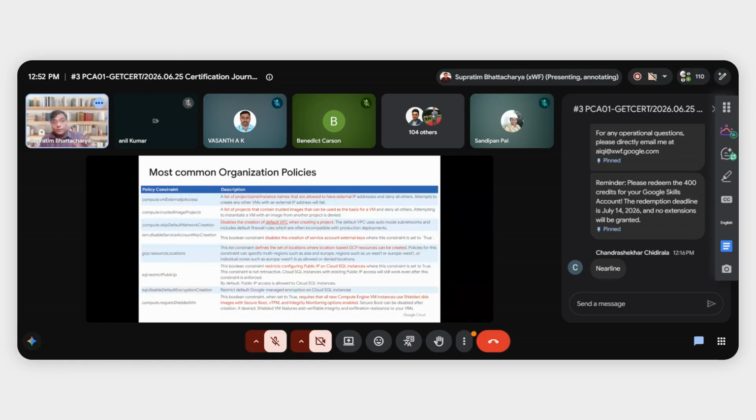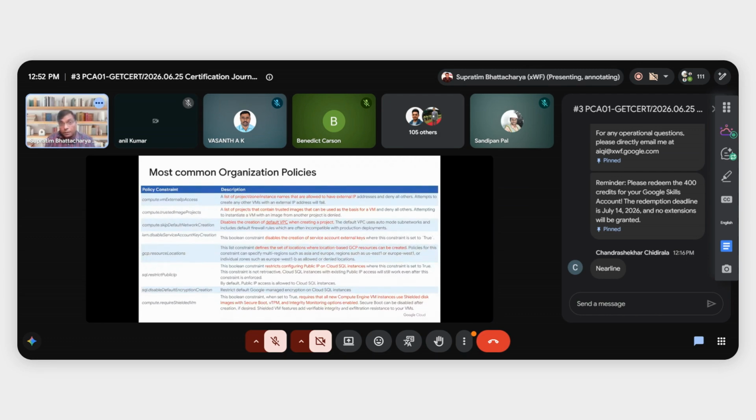Now, guys, these are the different constraints that we apply based on the use cases. I've seen some of those constraints in the exam in terms of questions. So it's a good idea to understand these things, to learn them and find out what are the best practices that you will definitely try to implement in your organization, like restrict external IPs from your VM. You should not have default VPCs when a new project is being created.